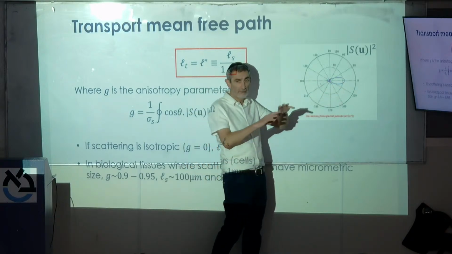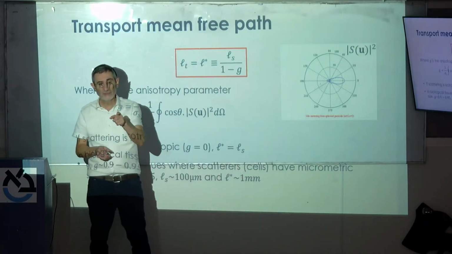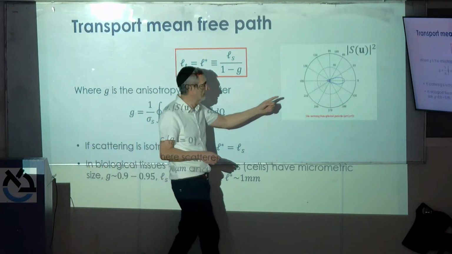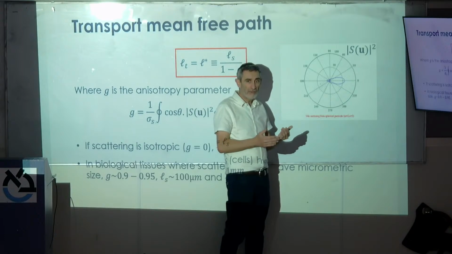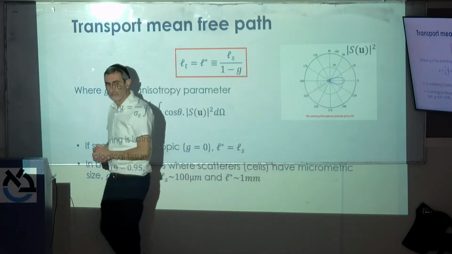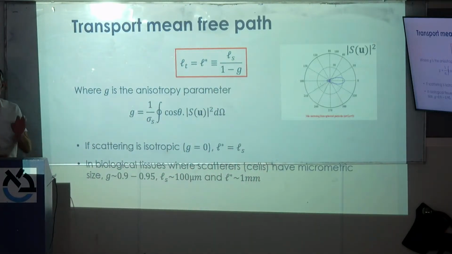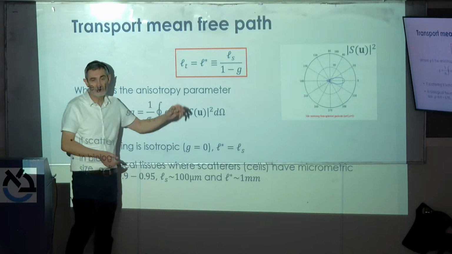Now, if you have n number of scatterers like that, they will always scatter in the forward direction. A very little light will be scattered in other directions. So it takes time for the light to lose the initial direction that it came from. So G does not depend on the number of particles at all. G is defined for one particle. We defined it in the previous course. G tells you how isotropic or anisotropic the scattering is, but this gives you a correction on a macroscopic quantity, which is the transport mean free path.